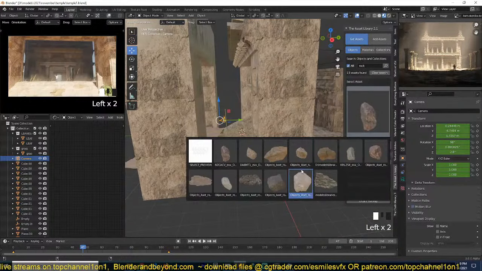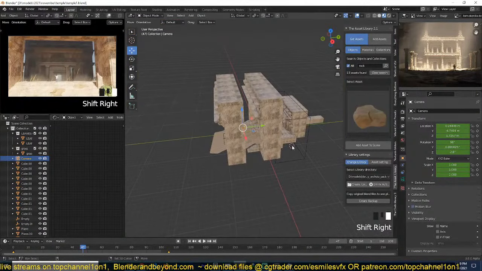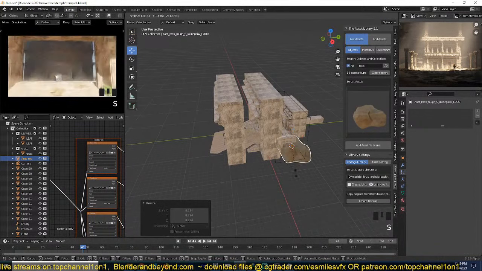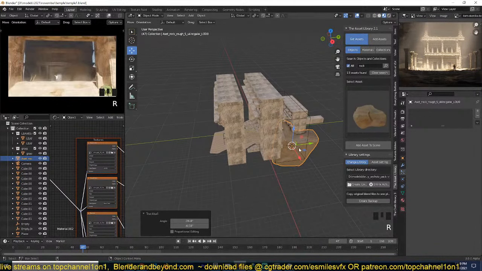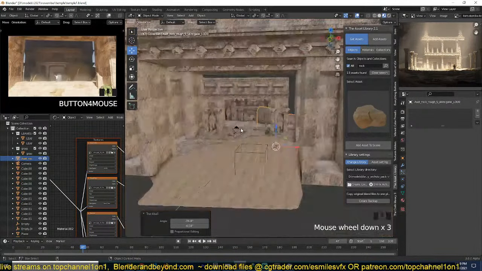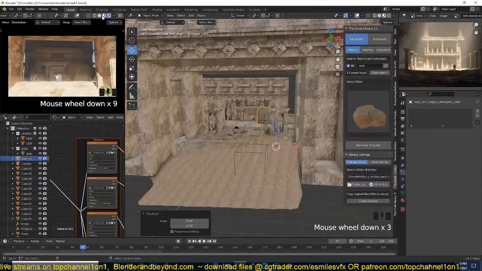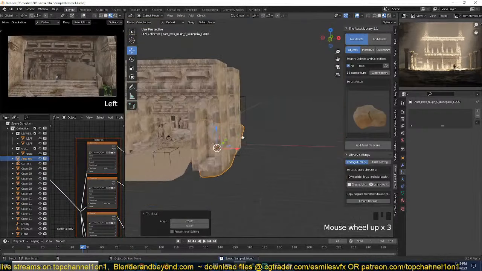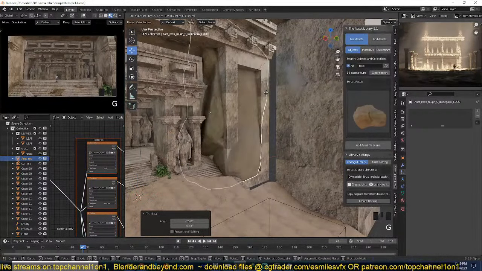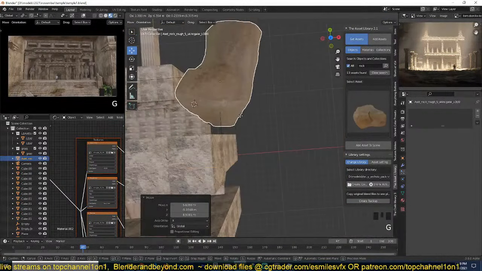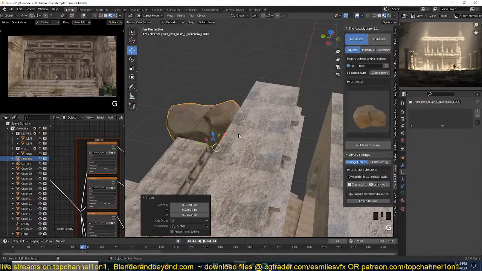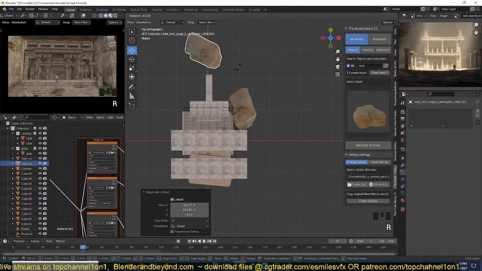So I have a few stones that I could use. I got these, I think, from CG Trader or Turbo Squid somewhere. I didn't make them myself, but I think I can use them in this scene. So I can grab this and block the light at the back as well.